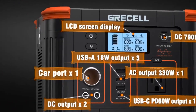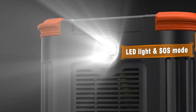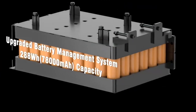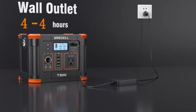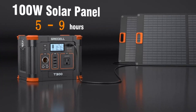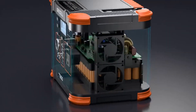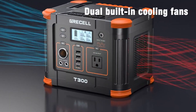Ultra-high efficiency in emergencies. All USB-A ports are Quick Charge 3.0 at 18W, providing higher efficiency for each device. Each switch can control each output module. The GRECELL power station can be charged via an AC outlet, a solar panel, or a car outlet. Built-in MPPT (Maximum Power Point Tracking) control allows it to extract the maximum power from the solar panel, optimizing the utilization of variable power sources like a solar generator.